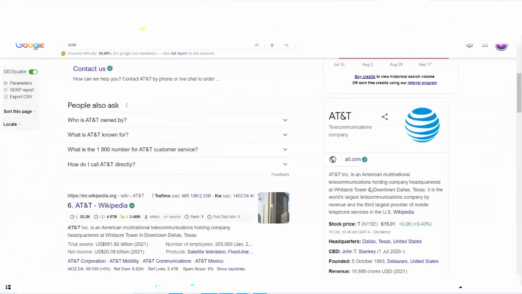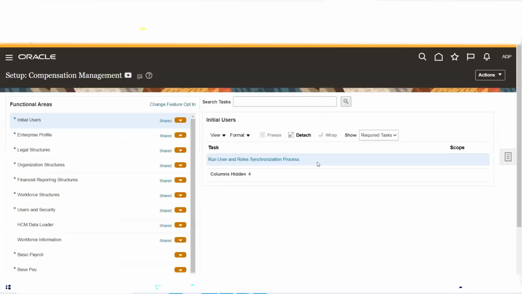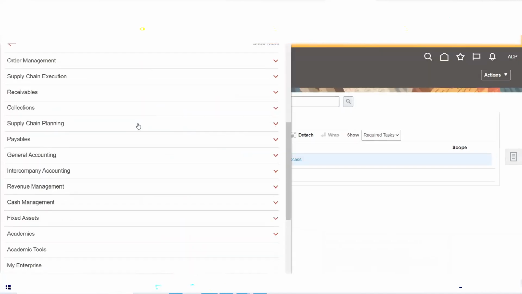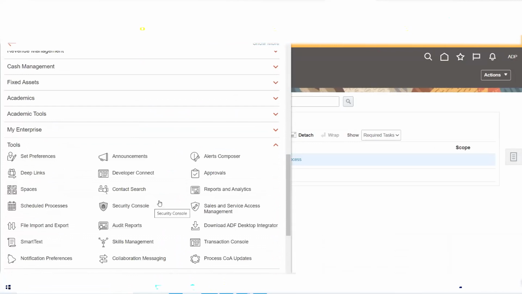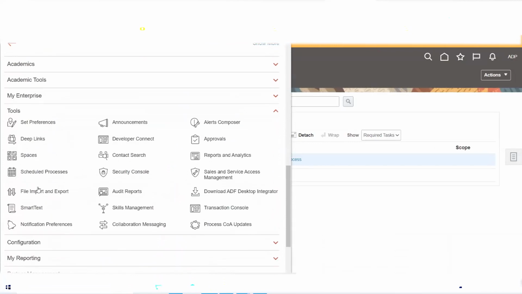Now we'll use the name AT&T, the telecommunications company. With this name we'll create the user and the implementation project. The further setups will also proceed with this company name, AT&T, for our implementation purposes. Let's create the user as AT&T. Then we'll create the calendar and discuss other setups too.